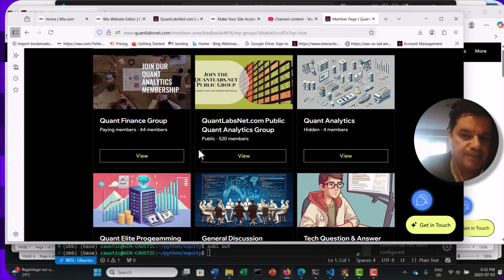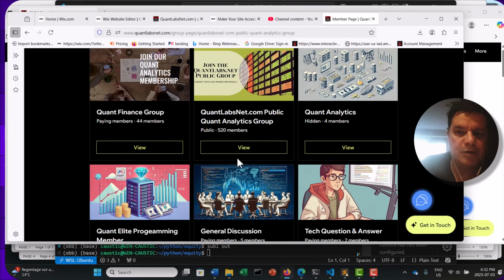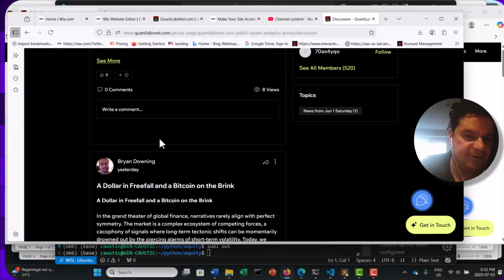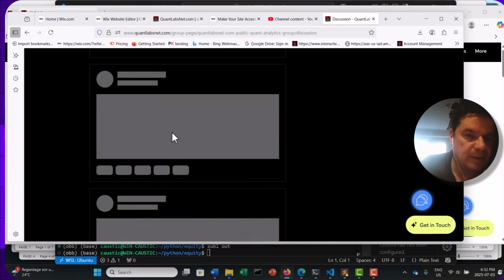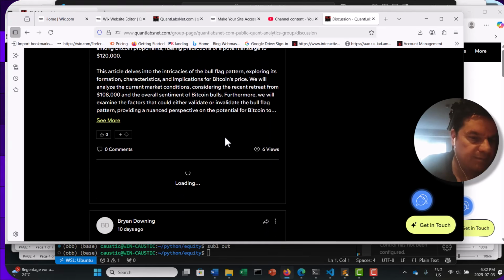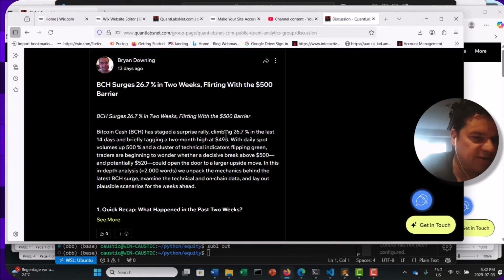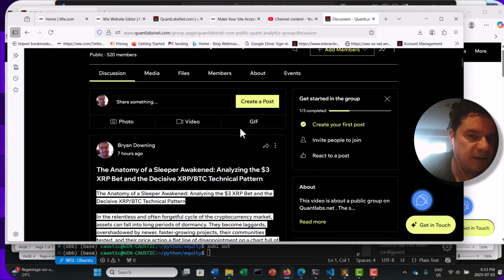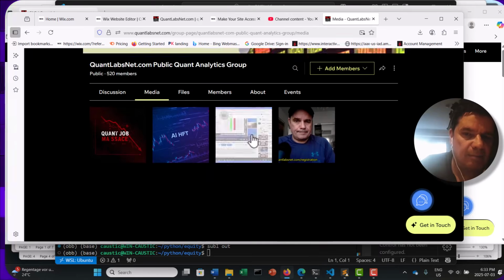There's this one, which is the free one. So if you're free, 520 people so far. If you want to view it, you can do that through the dashboard here, as you can see. And then right here, you'll get access to all the content I post or whoever's posting as well. So pretty well anyone can post here, but I'm pretty picky on what's accepted. I mean, self-promotion and stuff obviously is not going to work. It's no forum for it. If you've got questions and stuff, we're trying to make a community out of this. And then again, you got the media in each group, which probably is not much there.